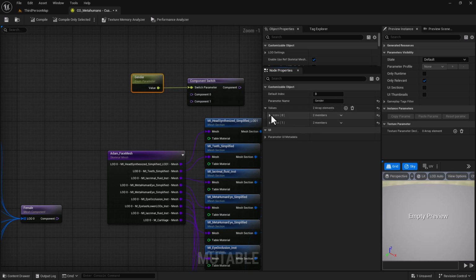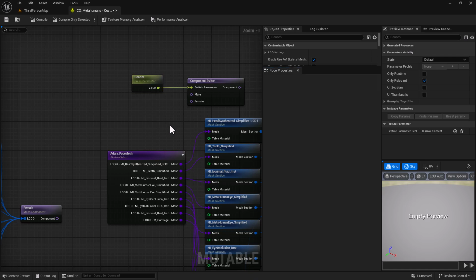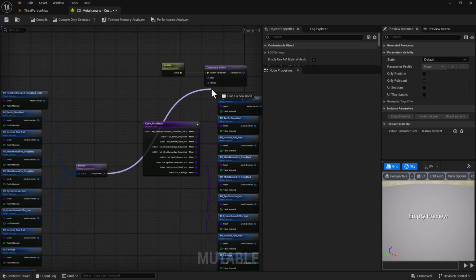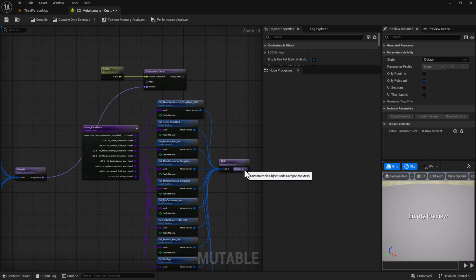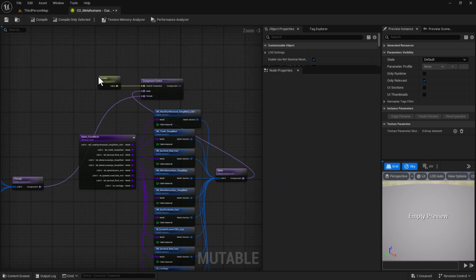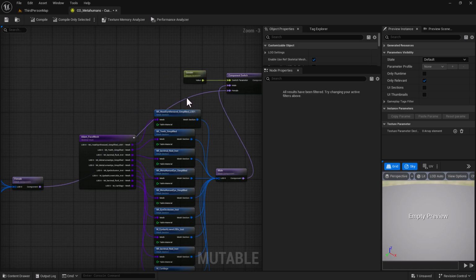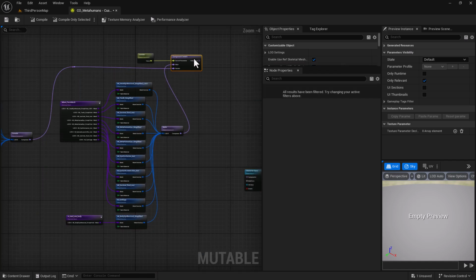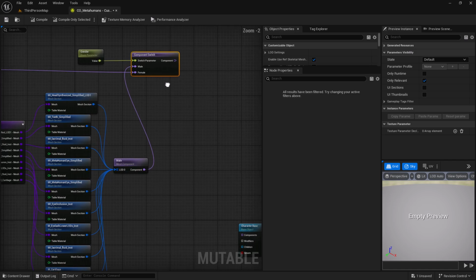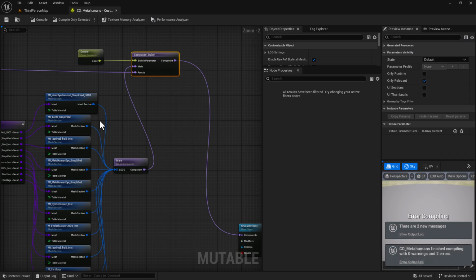Actually, yeah, 2. And what we're going to do is we're going to name the first one male, and then we're going to name the next one female. And we're going to connect them up. And just double click, make a reroute node just to neaten it up. It makes it easier for troubleshooting later. Now, we're going to take this part here and we're going to connect this to the component on the character base, and we can go ahead and hit compile and save.